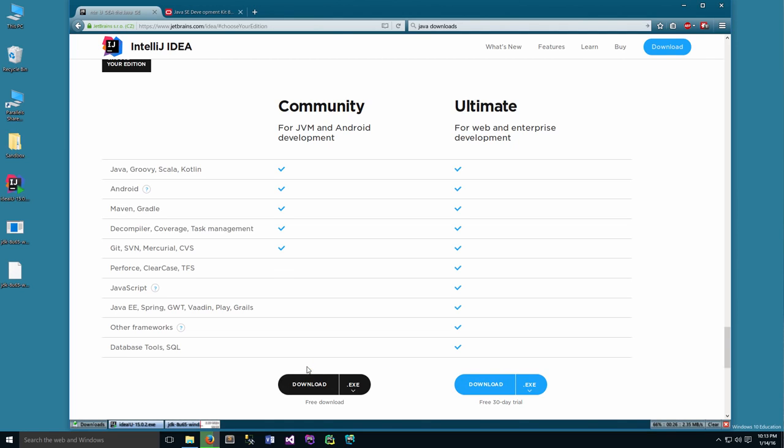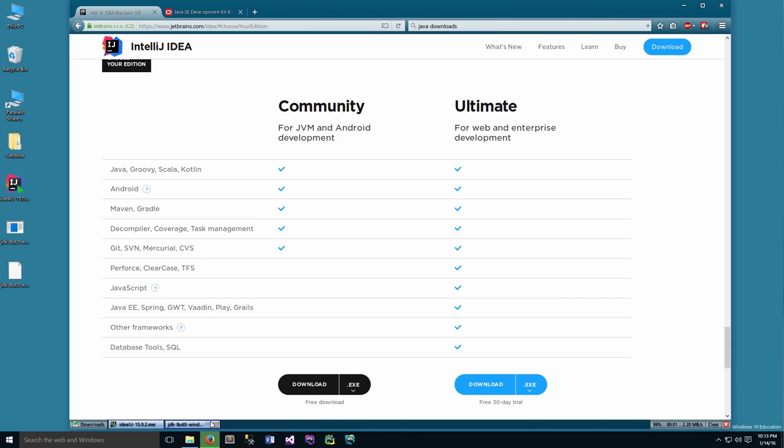It's probably the most convenient for you to just choose Community because it's a much smaller download. But I chose the Ultimate version. And I've already downloaded it. The setup file is already sitting on my desktop over here to the left. So I haven't installed it yet. This is just the setup file for IntelliJ IDEA.